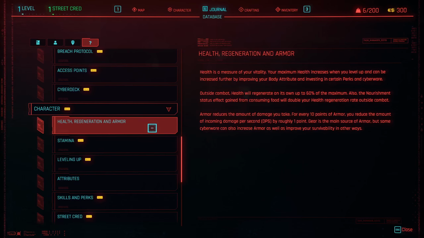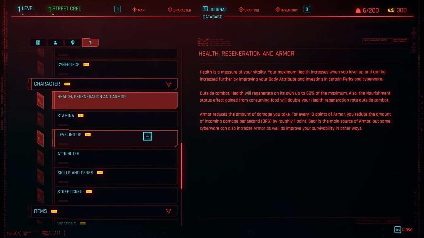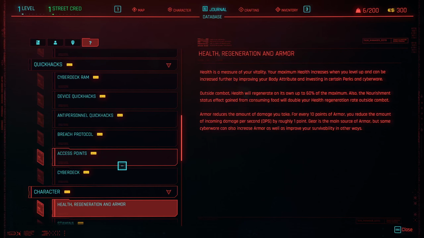Armor reduces the amount of damage you take. For every 10 points of armor, you reduce the amount of incoming damage per second by roughly 1 point. Interesting. Gear is the main source of armor, but some cyberware can also increase that armor too. This right here is really good to give you some idea how the stuff actually works. I don't want to go through everything because that's a lot.